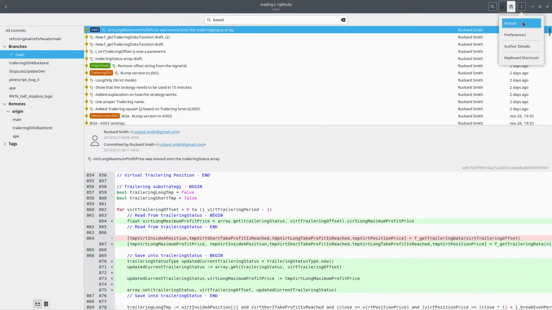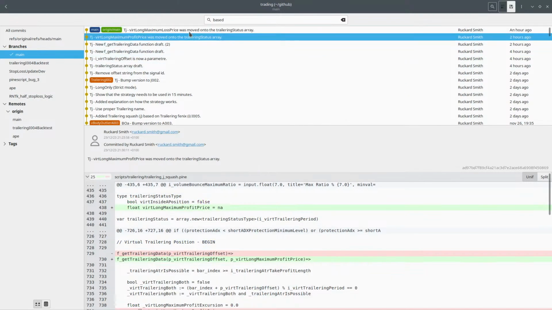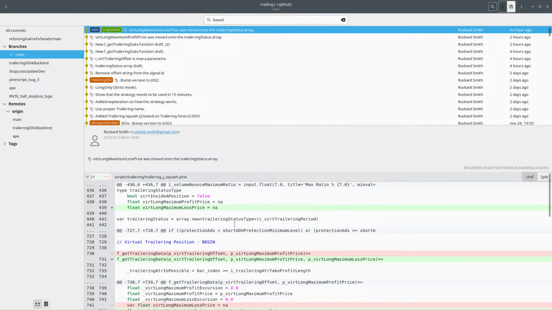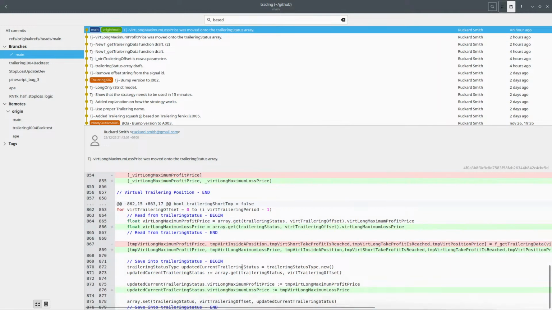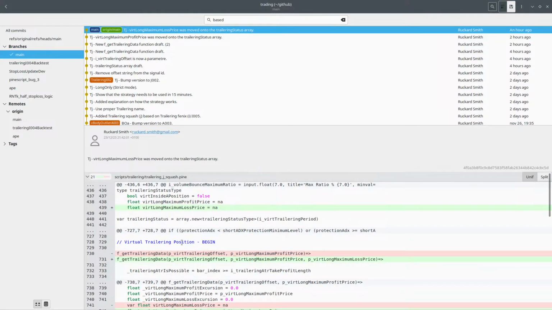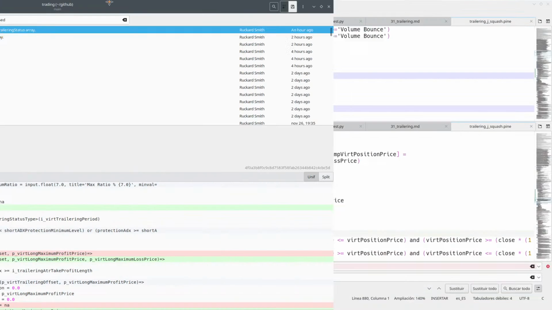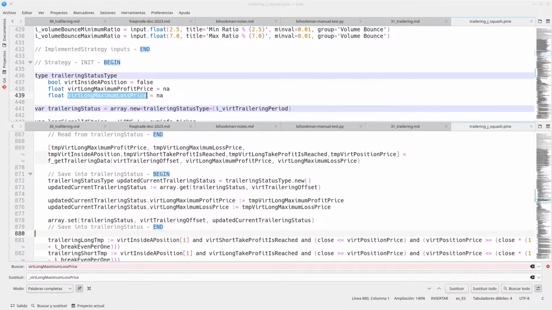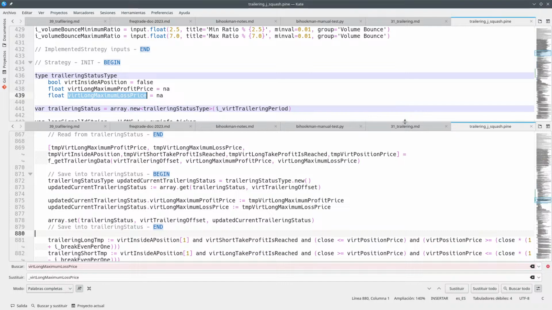The latest comment is about this maximum loss price moving into the array, and we're going to do exactly the same thing with the next variable that we want to save here so that we can use it. So that's what we are going to do right now. Let's do it.